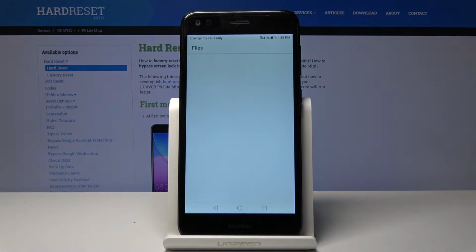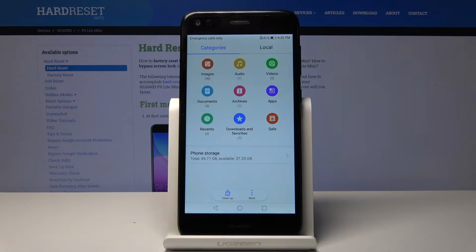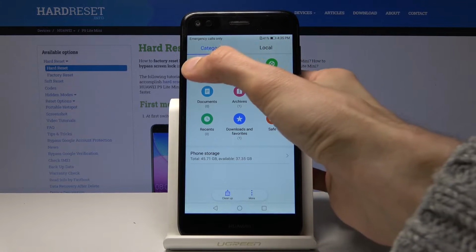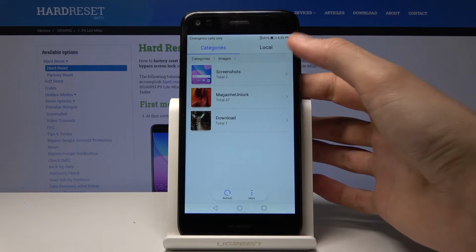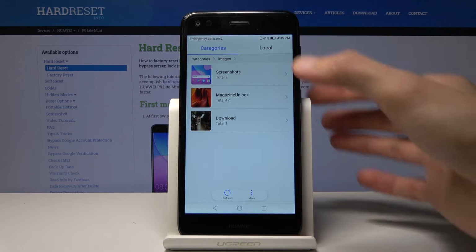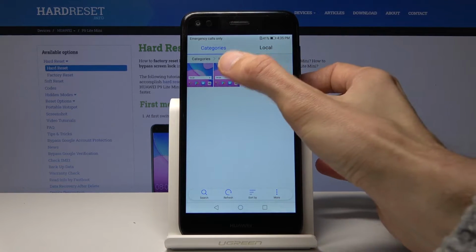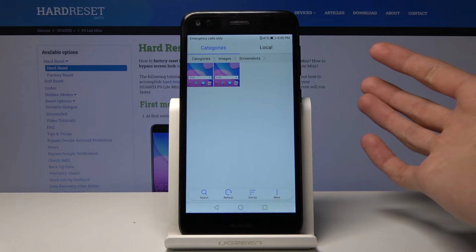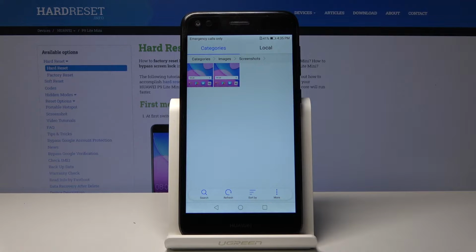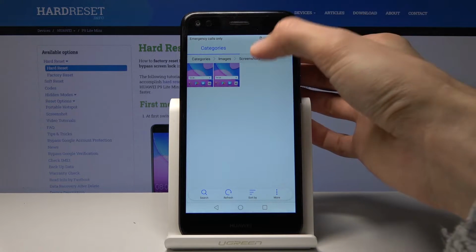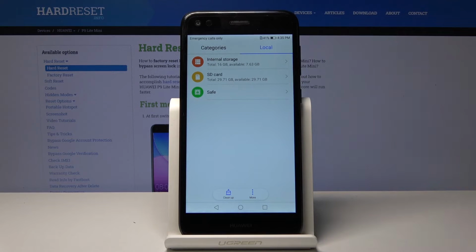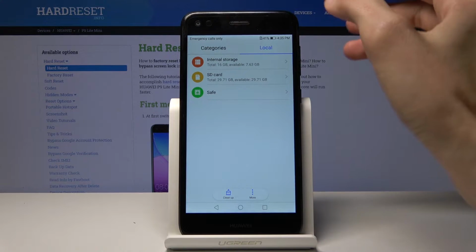Simply tap on it, and in the first category where you open it up, you will have all the files neatly organized in all the categories, but that's not very helpful in my opinion. Because if you would go into your images, for instance, it doesn't show you where the image is located. So when you want to move it, you basically just guess or copy it twice in the same location. So Local seems to be, in my opinion, a better place to look.